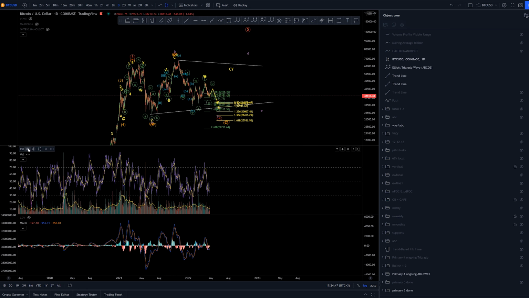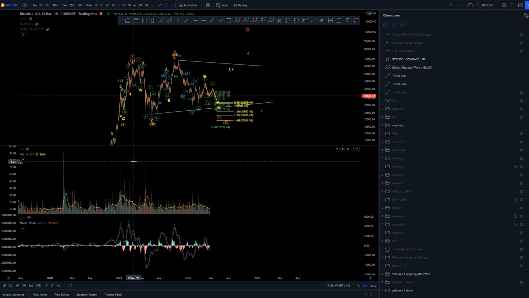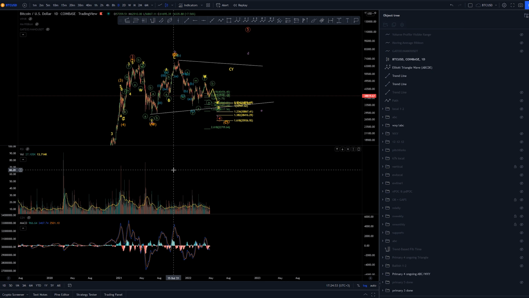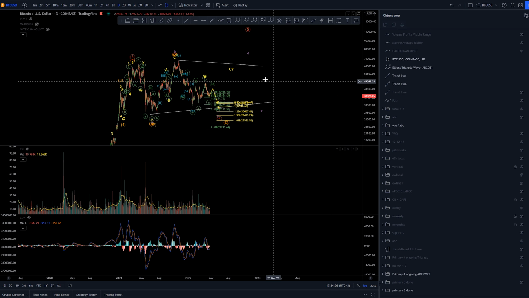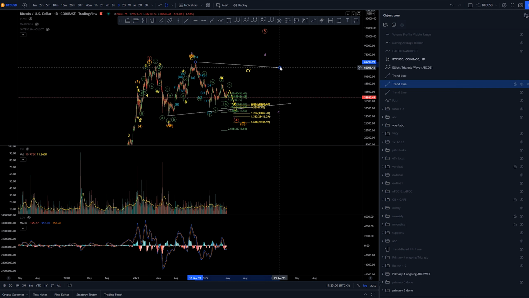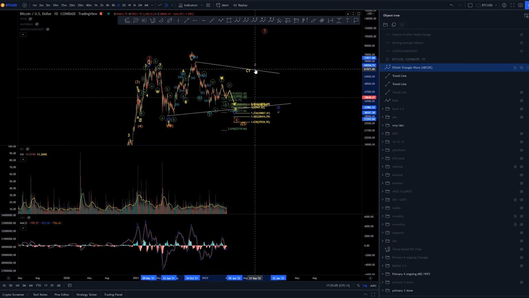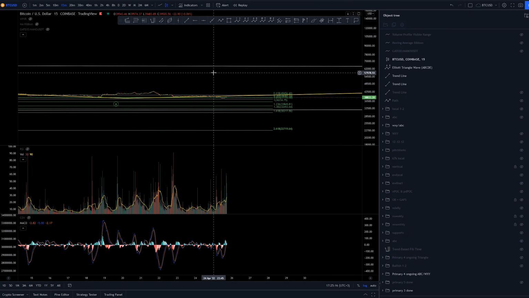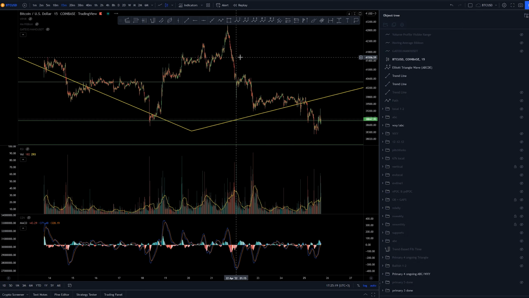Volume is actually supporting this quite well. We've seen basically declining volume ever since here, and triangles do that. It is a really time-consuming pattern that reduces the volume traded as the whole structure continues to develop. But yeah, I think that's all I want to share with Bitcoin. There are a few possibilities and of course more trades to be had.